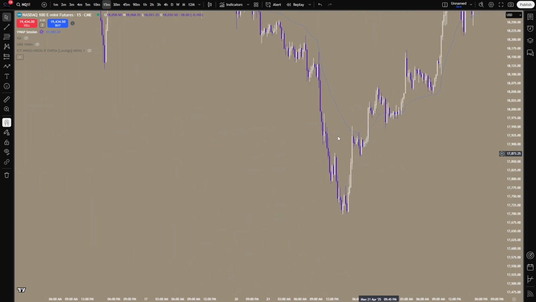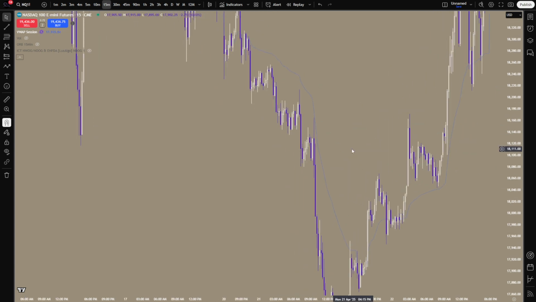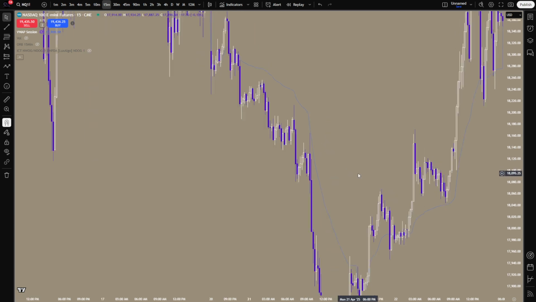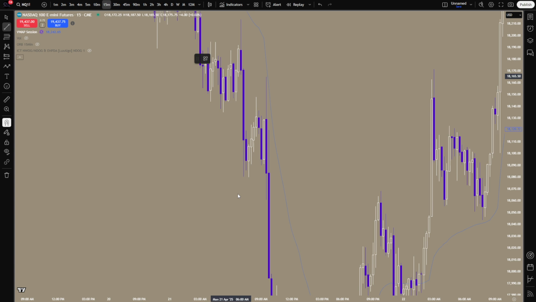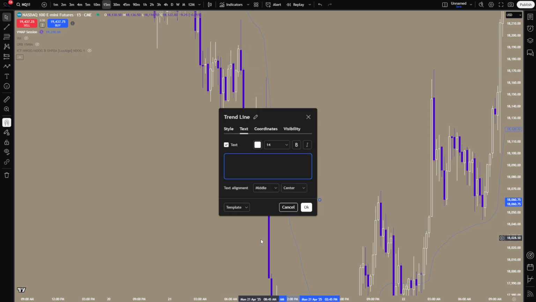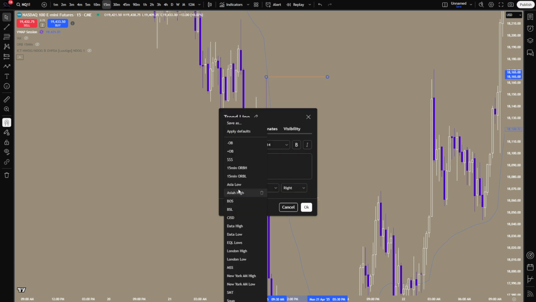And I'm trying to think of when this was. This might be it up here, actually. I think it's actually from last Monday. Yes, okay. So I think this is actually the example of a trade that we took on Monday. So let's go to Monday. We're going to look for our ORB. So our ORB low is going to be here at 9:30. Right here. So this is Monday on the 21st. And this is a trade. I'm pretty sure we took this trade. I know we made money on Monday, so I'm pretty sure this is the trade we took. My memory sometimes is not the best.